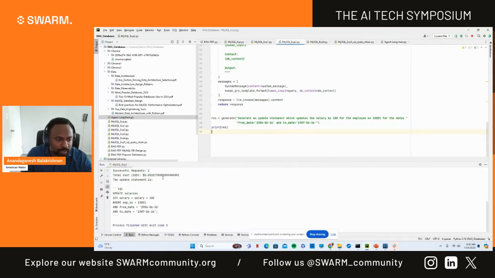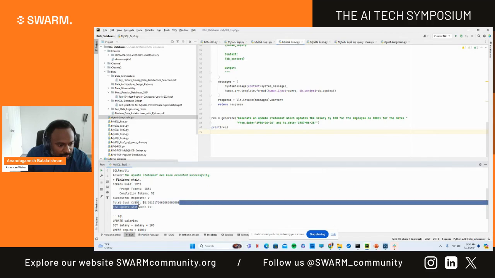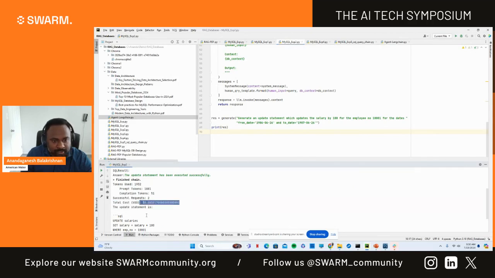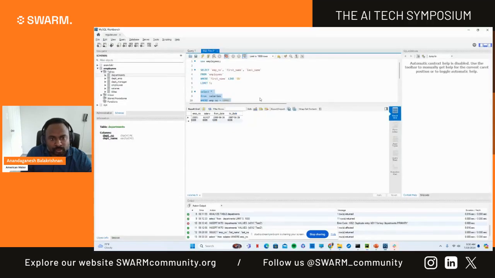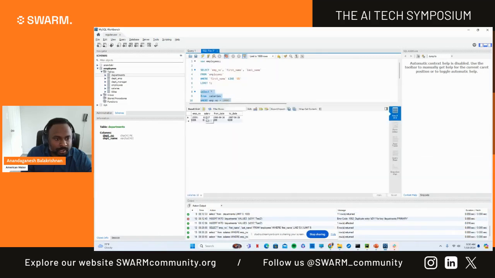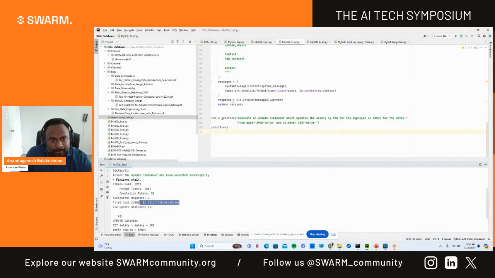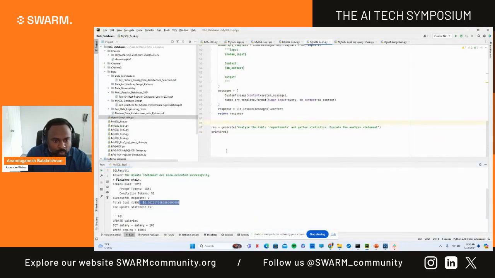It also updates. If you see the cost, it's a little bit more than the select statement. Now if you query the data, you can see it got updated from 417 to 517.